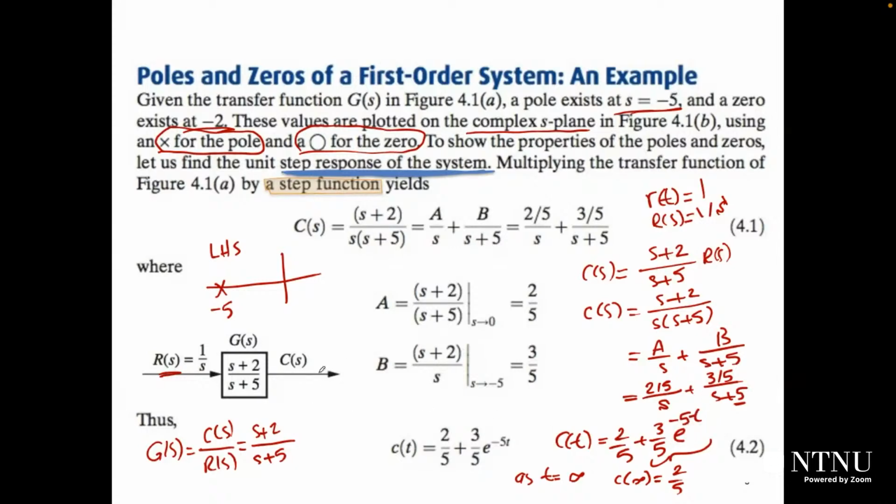So if in the exam, for example, I told you how the response of the system will look like, is it something like this one, or is it something like this one? Which one you will choose, A or B? You should select A, because in this example it's not a second order system, it's a first order system. We have only this exponential part, and it will behave like that, not like that, because we don't have any sinusoidal component here. We don't have sine omega t or cosine omega t, so we will not be able to get this overshoot and undershoot from this first order system, and the response in this case will look like the response in figure A.